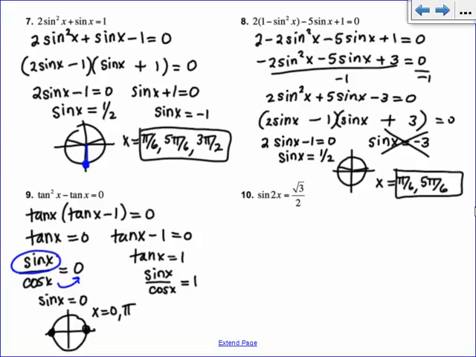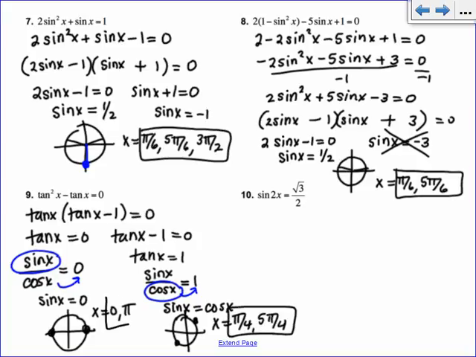Okay, so if it helps, again, you can think of multiplying that cosine over. So what we're saying is when is sine of x equal to cosine of x? If it helps to do that, do that. So sine is equal to cosine in 2 locations, at pi over 4 and then 5 pi over 4. If it said sine of x equals negative cosine of x, it would still be 2 locations. It would be 3 pi over 4 and 7 pi over 4, right, if they were opposite each other. All right, so we're going to have pi over 4 and 5 pi over 4. So we had 4 answers there. All right, almost done. 3 more.